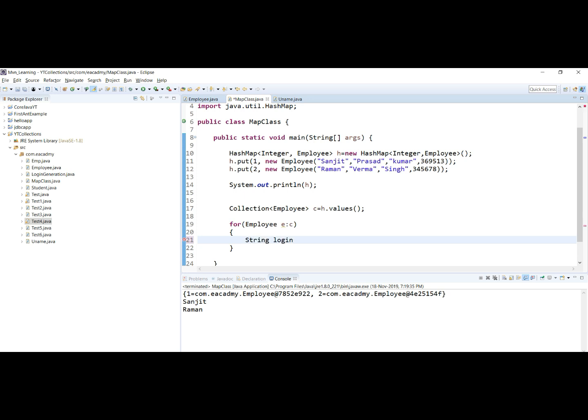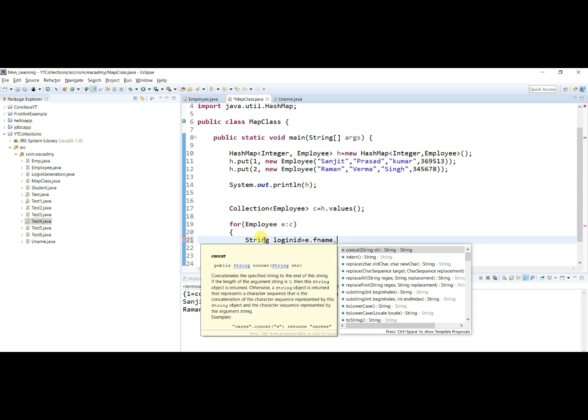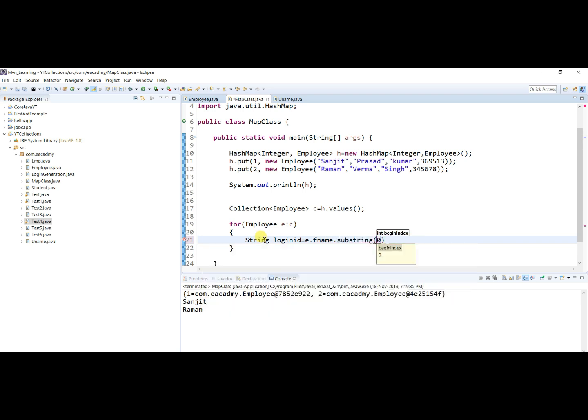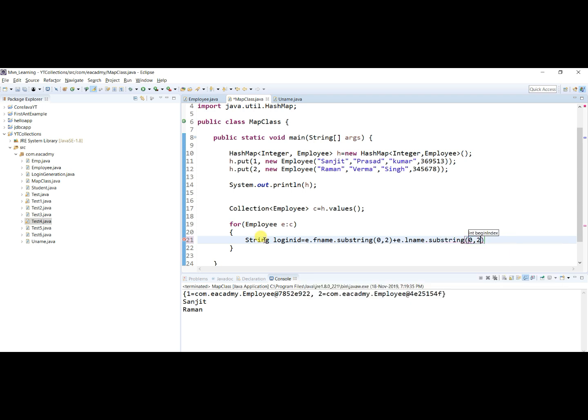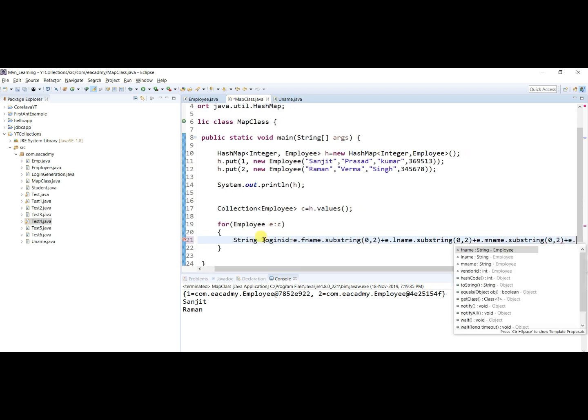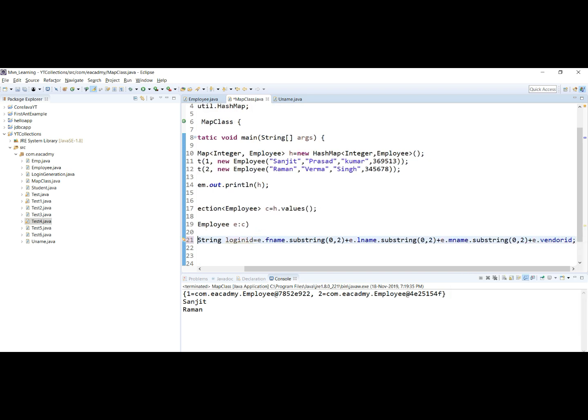String loginId equals e.firstName.substring from 0 to 2, plus e.lastName.substring 0 to 2, plus e.middleName.substring, fetching the first two characters, plus e.vendorId.